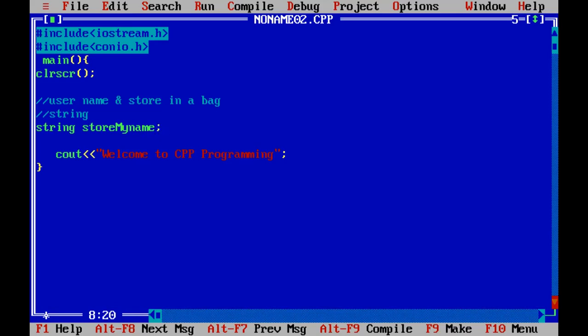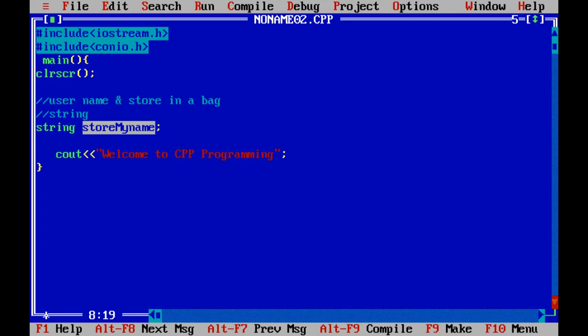So I'm creating a bag. How do I tell it is a bag? The string keyword is a bag. This means it is a bag, and the bag will have a structure. Even if I just tell you to keep it in a bag, you cannot keep it. I should give you a bag. Correct? Yes, sir. So I cannot tell you to go to the shop, buy an apple, keep it in a bag and come. You will ask me where is the bag.